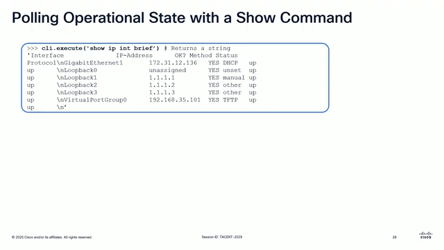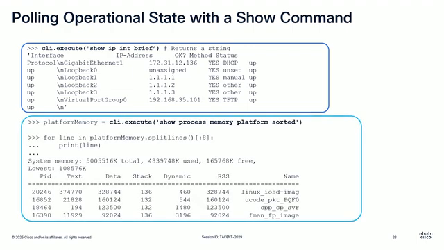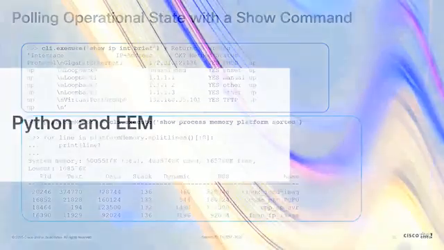We also have access from the CLI module to the execute function. This allows us to send show commands to the underlying host device, and the output is returned as a string that you can then store in a variable for further processing if you wish to do so. This is just a simple example where we take the output from show processes memory platform. We just use a for loop to loop through it and print the returned lines, but you could do what you want with that returned output. You could process it to get specific output that you want, store it into a file. It's Python, so you have the flexibility to use it however you want to use it.